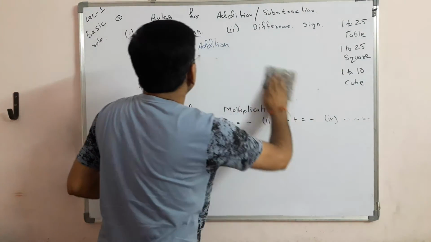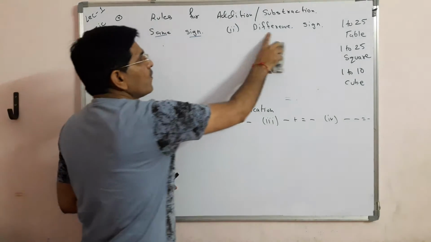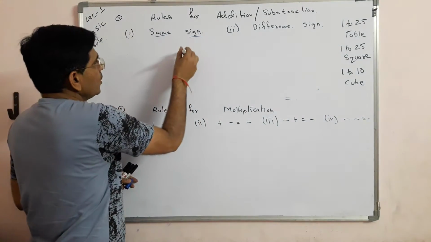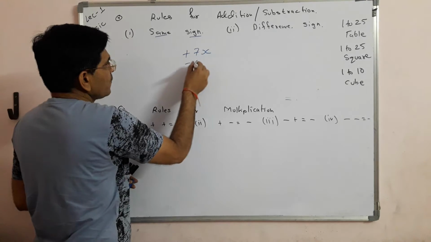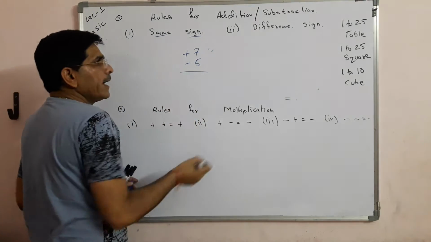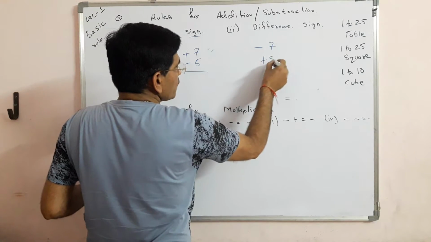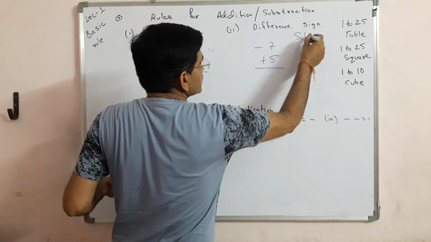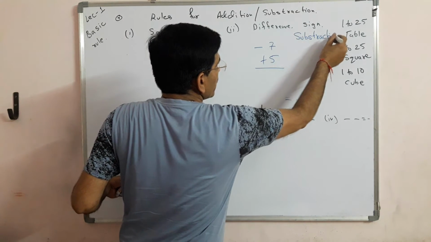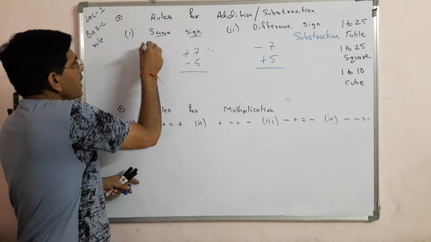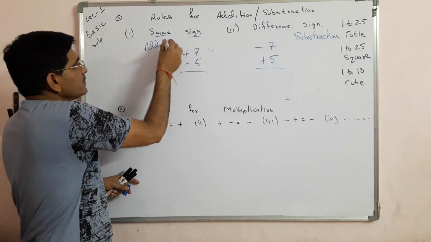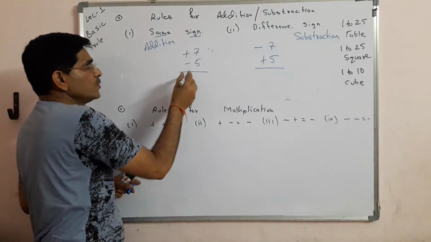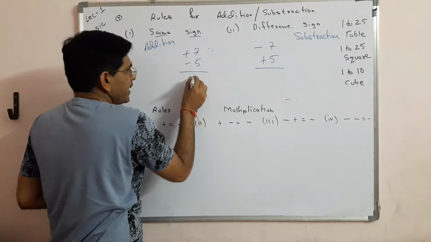These are all the basic rules. Now we go on to difference of sign. So if I write plus 7x minus 5, first of all we have to write the term. And minus 7 plus 5. What will you do here? Again, difference of sign, always subtraction. Always remember subtraction. Same sign, always addition. So difference of sign, always subtraction. So in subtraction, plus 7 minus 5, that I have to write 2.